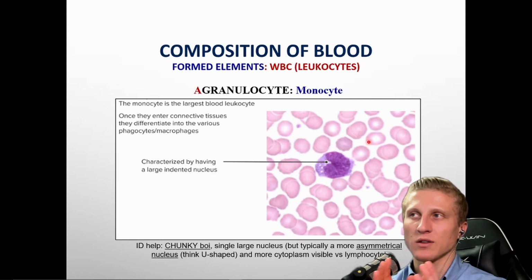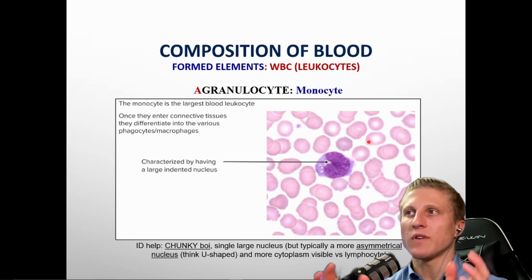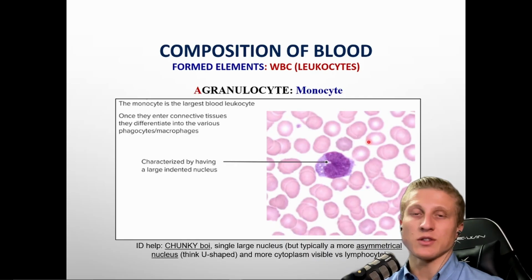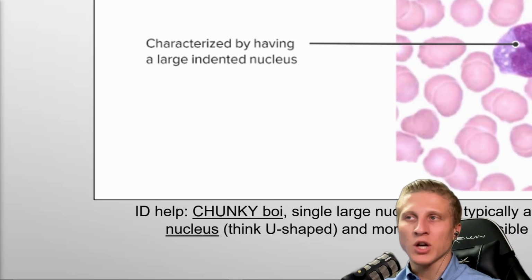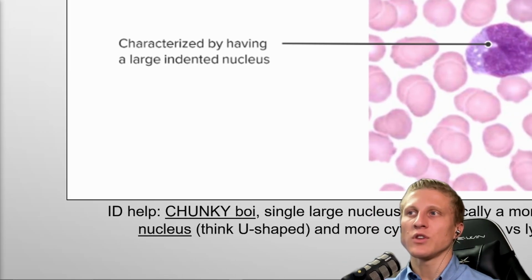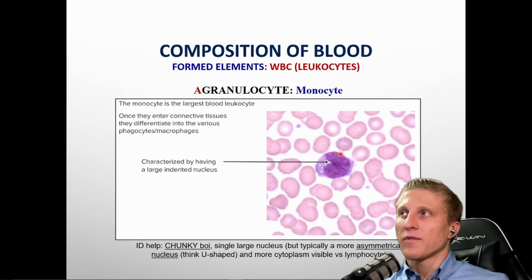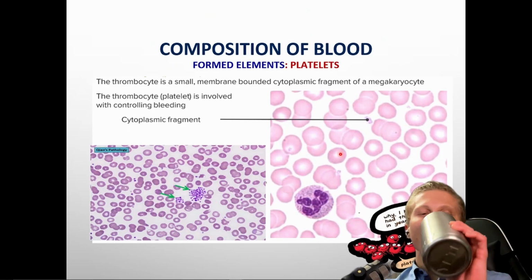And a macrophage, again, very large cell and very phagocytic, all right? They're very good at enveloping other cells, such as bacterial infections, and activating them that way by breaking them down internally within themselves. So in terms of identification, they're going to be a fairly chunky boy. They're very large cells because, again, they turn into macrophages that are going to devour other things, and they're going to have sort of a U-shaped nucleus, all right? So that's going to be it for our white blood cells.